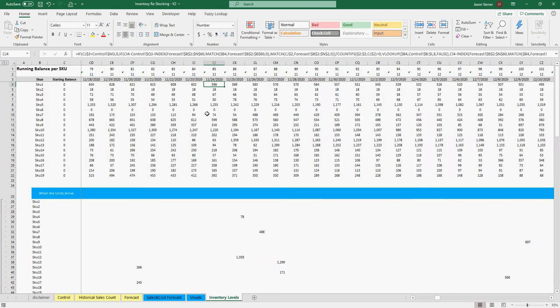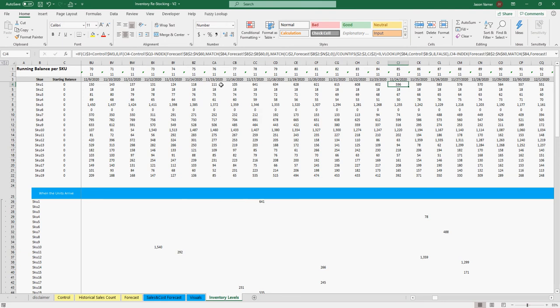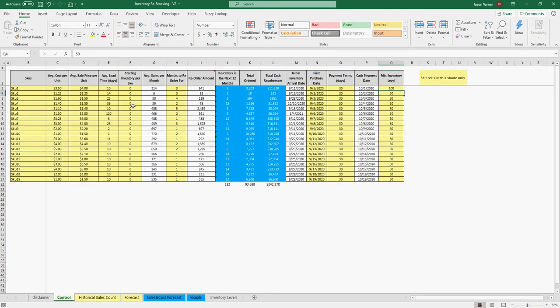Now if we go to the inventory, look, it's actually reordered it earlier. As soon as it got below 100, like it went from 105, and then next month it would have been over. So that means this month we need to have more inventory coming in, so that we never actually go below 105 as the ending inventory balance. So that's going to track all of your different timings of when you're going to have to order inventory in the next 12 months. And sometimes that can be difficult to know with all your lead times, your current inventory, and everything else.